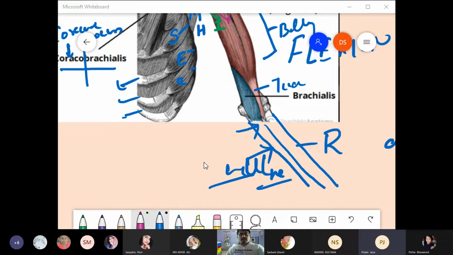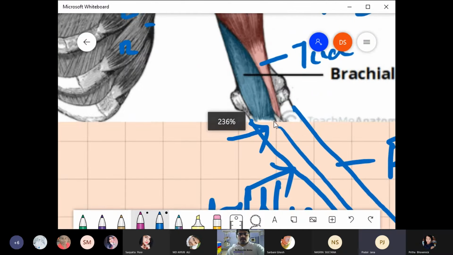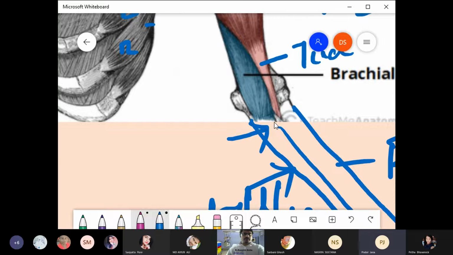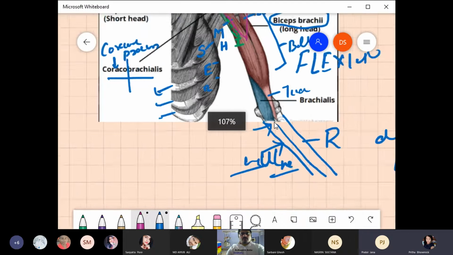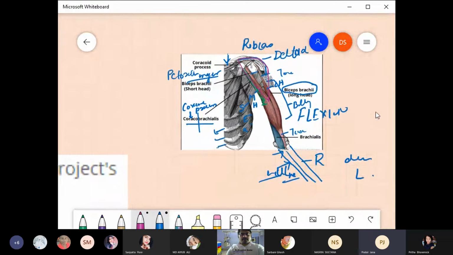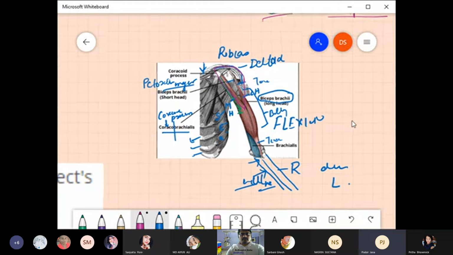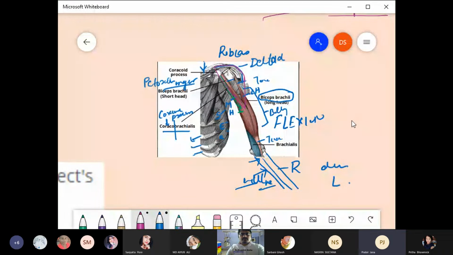Would I write that? Sir, can you just zoom? You want me to zoom it? I can't see anything. Which area do you want me to zoom on? I'm saying just make it visible fully. Okay, you want to see the entire diagram, right? Yes, yes, yes. Right. This is the entire diagram.